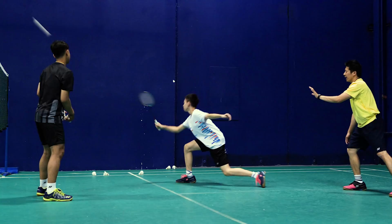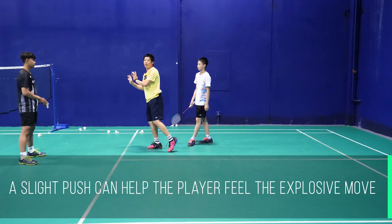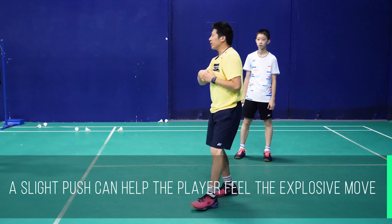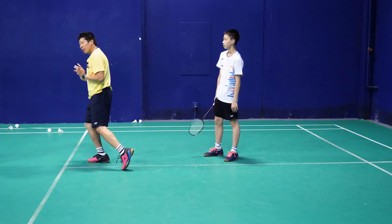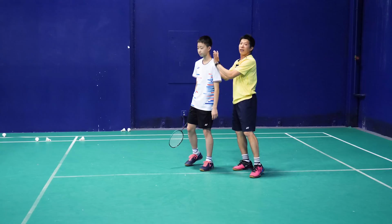Go. So just now, what I did, I pushed Tommy a little bit, so he has that explosion to go forward. When I push him, of course, you cannot push too hard because he might fall down. The reason that I push him is so at least he feels that explosiveness, that he has to kick forward a little bit. As you can see, the kick is not there yet because he depends too much on the leg, but the upper body doesn't explode at all.